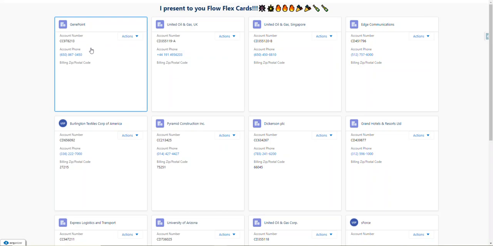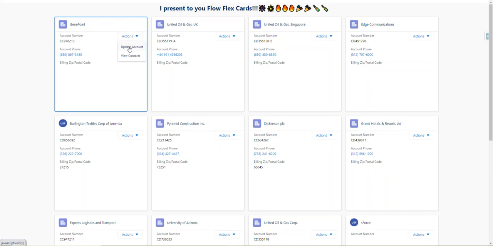You have fields and the field values listed on the left-hand side of each individual card. And then on the right-hand side of each card, you have an option to have a list of actions. This display option can either be a menu, like what we're showing right now, or those actions can be displayed as a list on the right-hand side of the card to save your user some clicks.